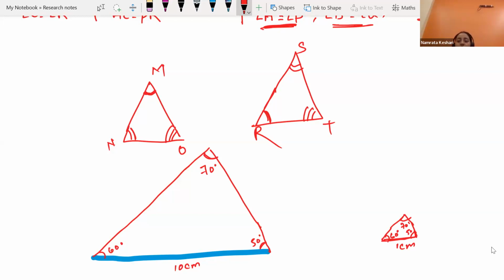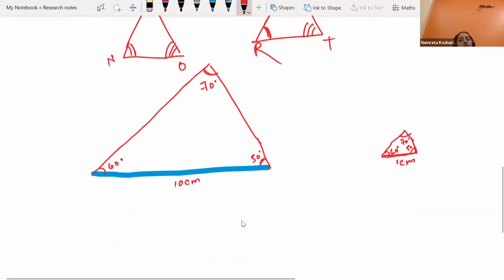Now we are talking about similar shapes. So I was explaining what exactly is the meaning of similarity. Similarity means sides are in proportion and angles are equal. Now for similarity also we have criteria. Yes. Okay, and a few more things you need to know.